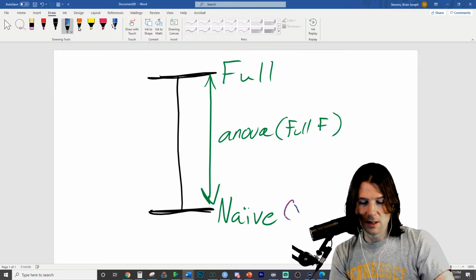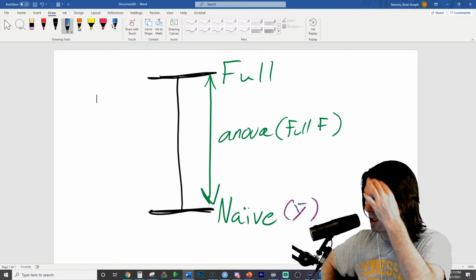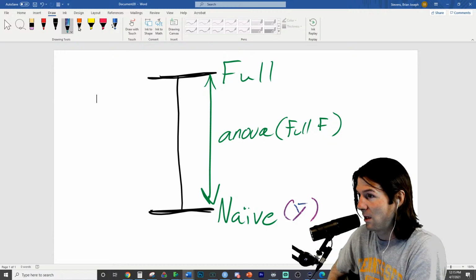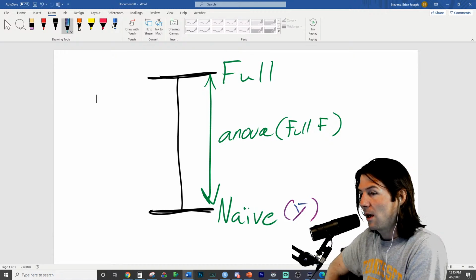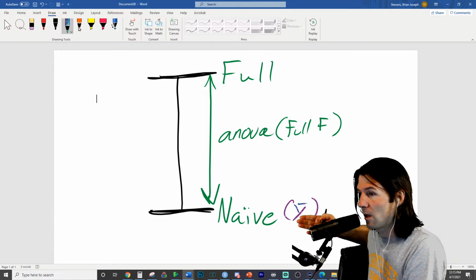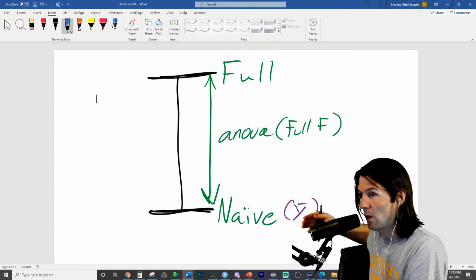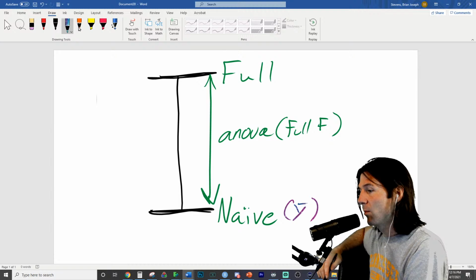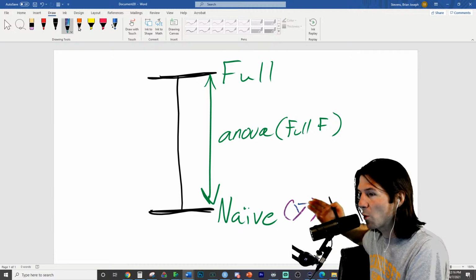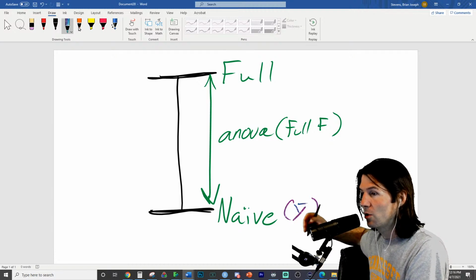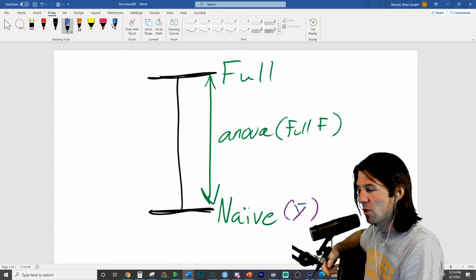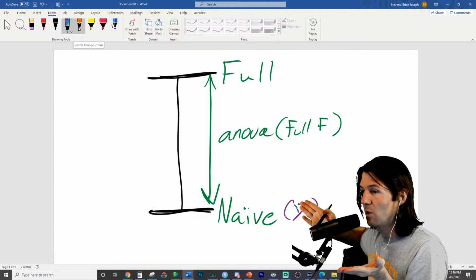So the naive model is the mean of y, at least with quantitative models, more on categorical models in 2 or 3 classes. But with a quantitative y, the naive model is the mean of y. And then we're asking if there is a significant, like unlikely by random chance, statistically significant reduction in the sums of squared error, the errors that the model makes, going from the naive to the full. Now that's the mathematical, statistical way of talking about it. But what are we really asking here? We're asking, is there reason to use our model? Just think about it like, is our model better than just using the mean?